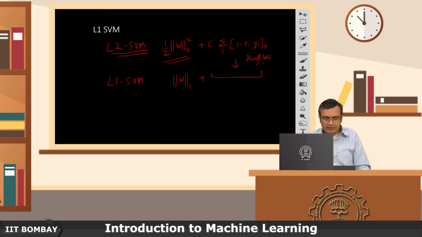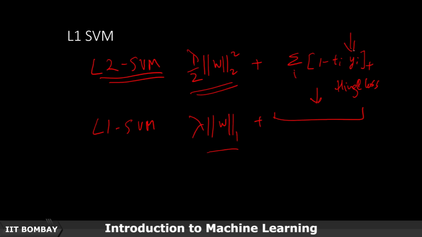So what this does is that for some penalty, here you can have lambda, and you can get rid of this. So for some value of lambda, you will have certain values of W, certain dimensions of W, to be 0, and that will effectively eliminate those features. Where is W here? W is absorbed in Y here. So that is one way of doing it. That is what I mean by L1 SVM here.